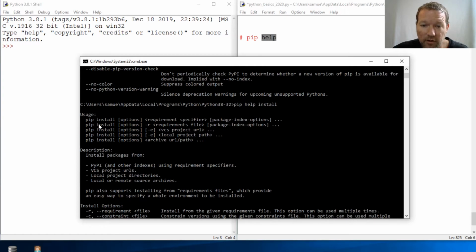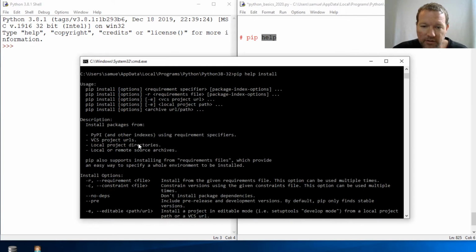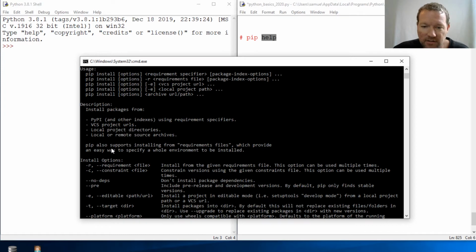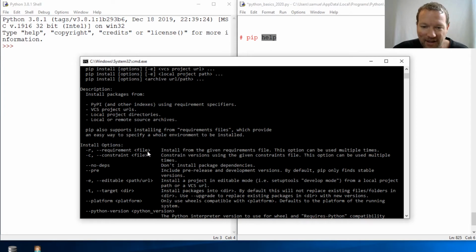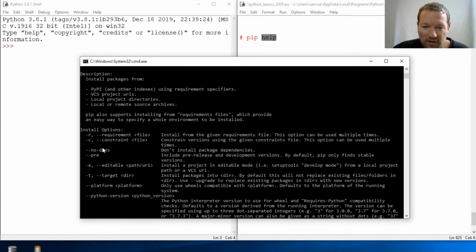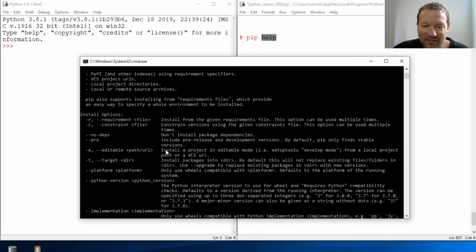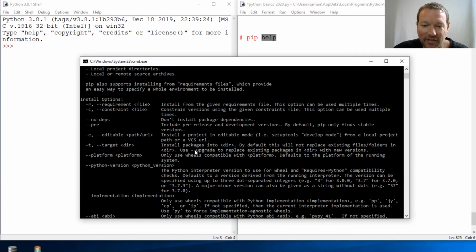So then it's going to go, okay, pip install, options, install packages. So pip also supports installed requirements, which we've already done. And then here, we've looked at R with the requirements file, then constraints, then dependencies.